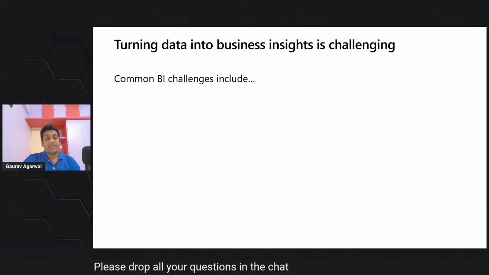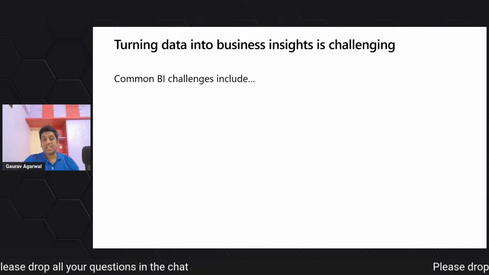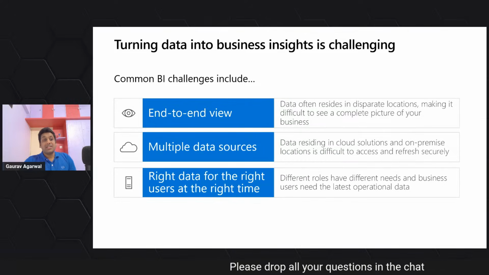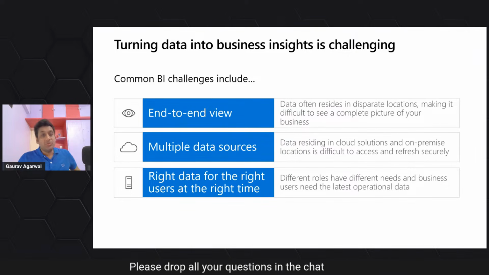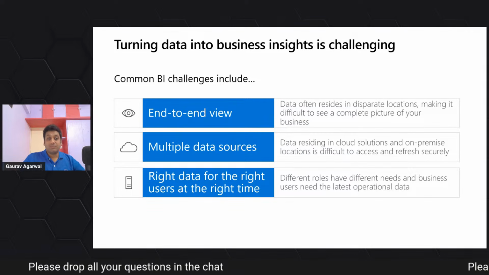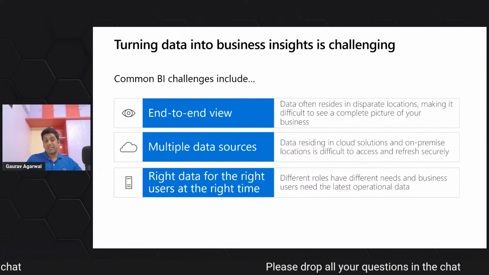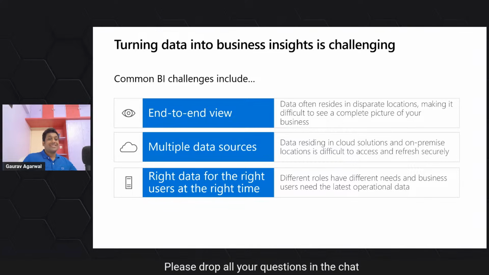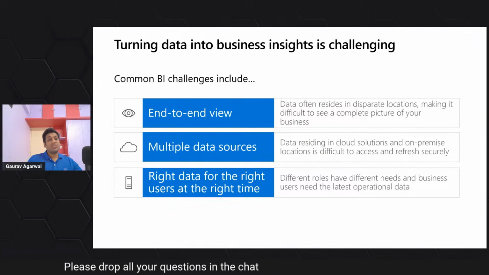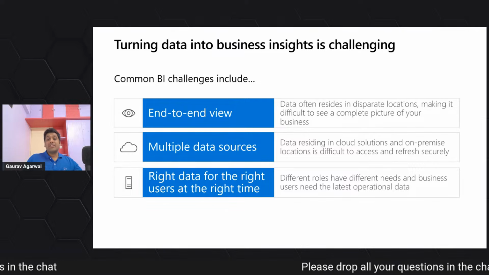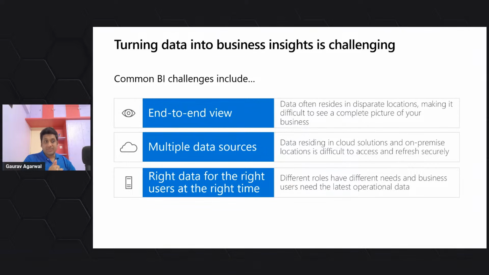Now, turning business data into insight is always challenging. One of the common challenges is that first of all you must have an end-to-end view of your data. Considering the latest trend, data is spread everywhere, whether it is sitting in your own in-house systems, coming from online sources, from a live feed, or generated from devices or sensors. So you have to combine all this data to have a single end-to-end view.